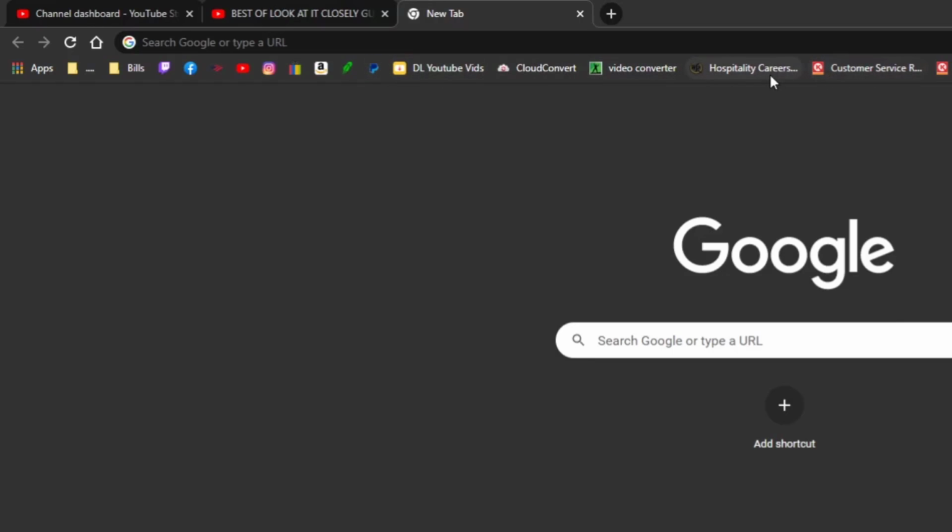These are job applications that I put in. I'm just gonna leave those there, but these are all my main symbols right here, my main bookmarks, the ones I use constantly.